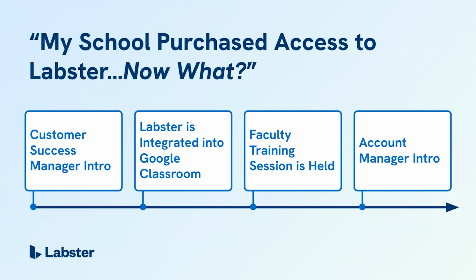Once you have been integrated into Google Classroom, teachers will then be onboarded via an email link to activate their account. Once that has been completed, the next step is going to be holding a faculty training session. This will be led by your customer success manager, who will teach faculty how to upload simulations, how students will access simulations, as well as answer any questions that you may have.